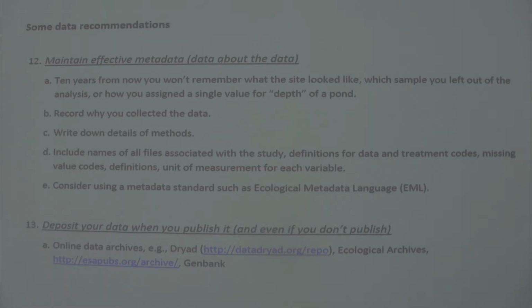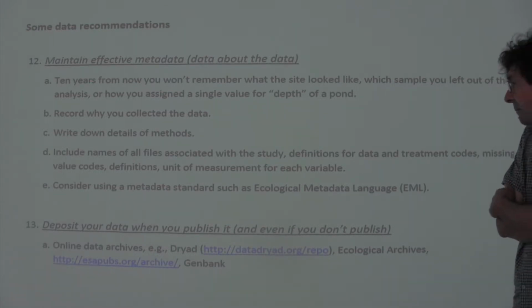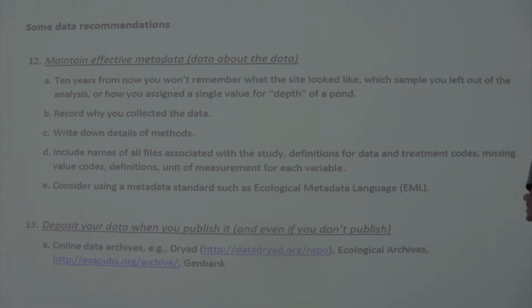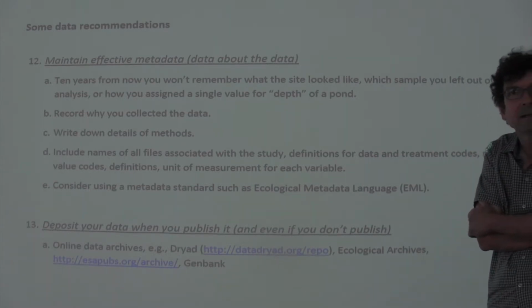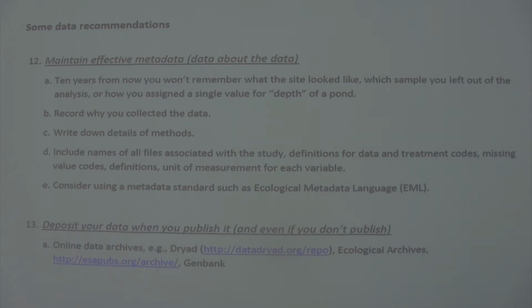And data more and more are being deposited in online databases like Dryad. It's a condition of publication for many journals. And so what that means is that people will be potentially accessing your data 100 years from now. So make it good, make it clear so that whoever reads this data and downloads it knows exactly what you meant by a particular measurement. So keep that information on hand at the time that you make the decisions of how to take the measurements.